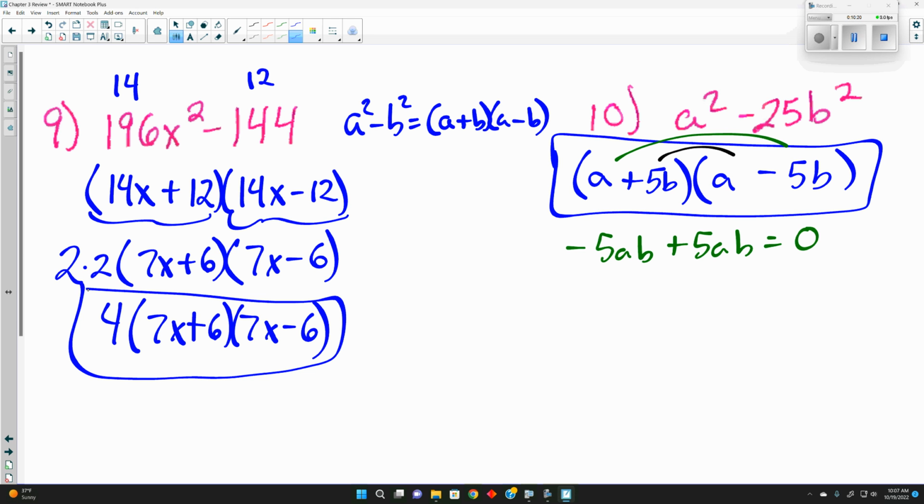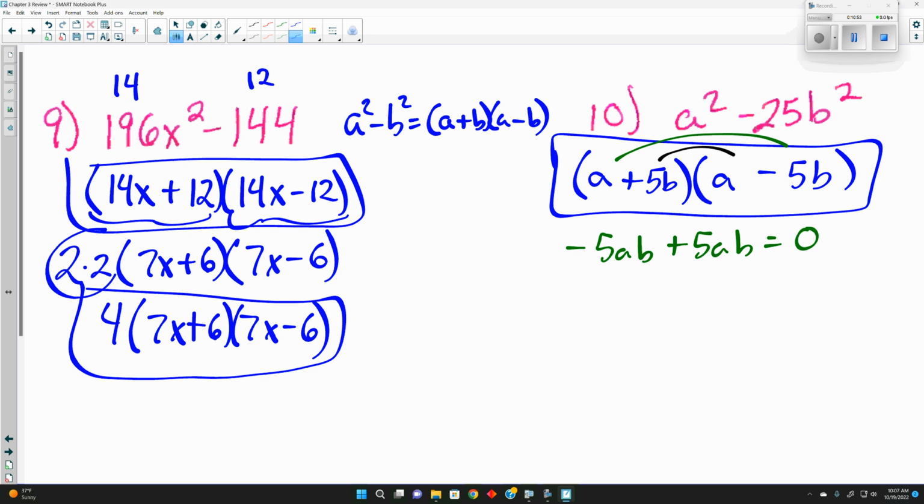But I will say this, if you forget to pull out that greatest common factor, at most it's a 1 point for that problem. So out of the total, again, 4 or 5 points. Out of, say, 4 points, you're only losing 1 out of 4, so you're still getting over 75% of the problem, just getting to here. Does that make sense? So even if you miss the greatest common factor, that's fine. At least be able to factor it.